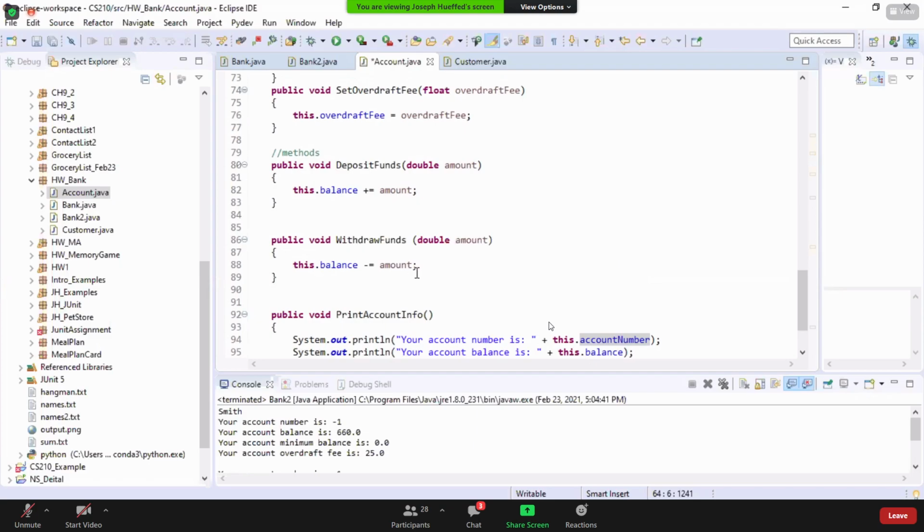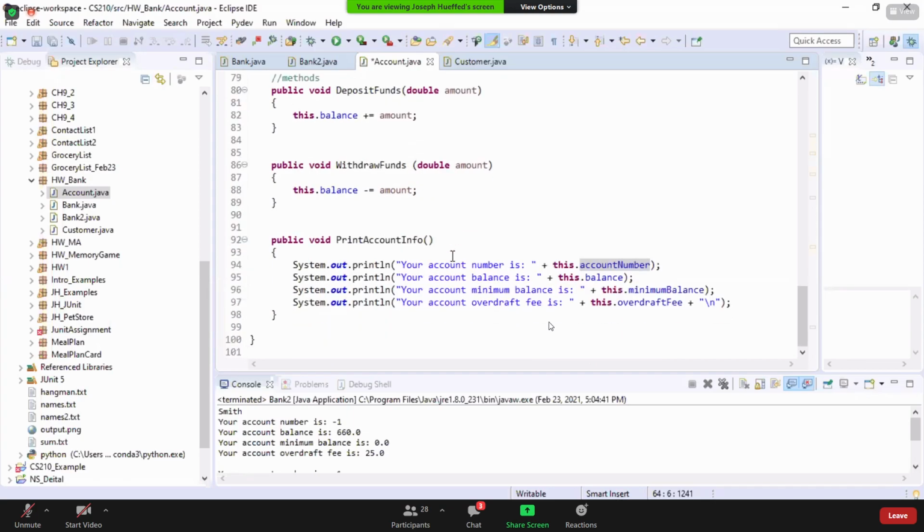And then withdraw funds, balance equals balance minus amount. So it's just going to deduct this amount from the balance. And the print account info simply prints out all of the data fields. But this is useful because we can call this method once and it prints all the fields. And then also the method is public.